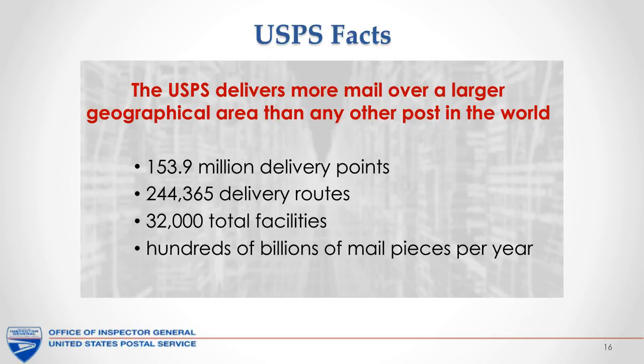So if you think of this in terms of data, you can imagine just how much data that could add up to be. And the great thing about postal data is that it's all geographically driven. So each of these delivery points is a point on a map. All these routes are lines on a map. The facilities are also points on a map. And even our pieces of mail, we have scan data now, so we're tracking all these packages, so we know where the package is over time. So every day at a certain point in time, that package gets scanned and the X and Y get embedded in that data. So that's another way that we visualize the data. So this lends itself to GIS very much so.